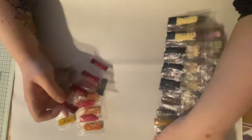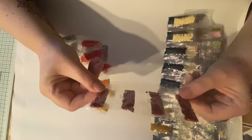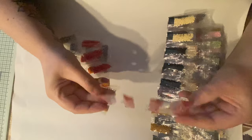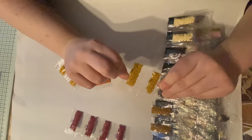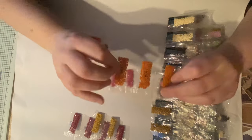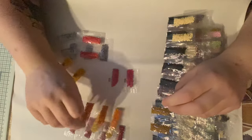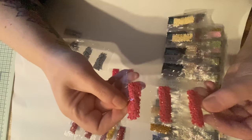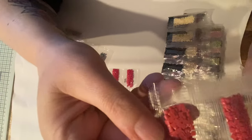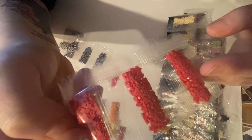So we've got everything has come in these tiny bags. So there's a lot of them. They all have DMC numbers. They look okay. I've got some dimples in the back. I don't know if you can see that. But I've never really found that to be a huge problem.